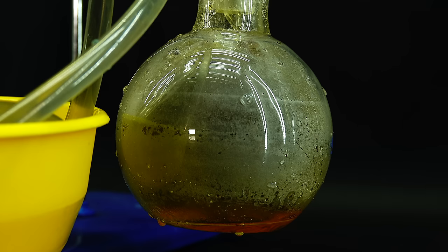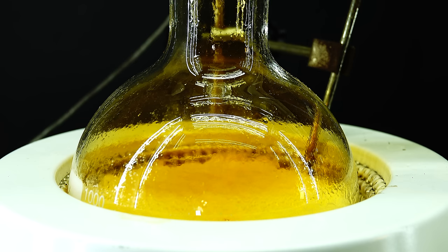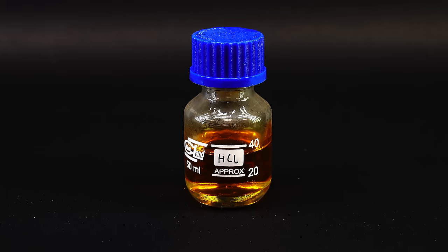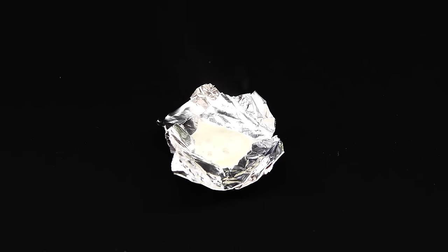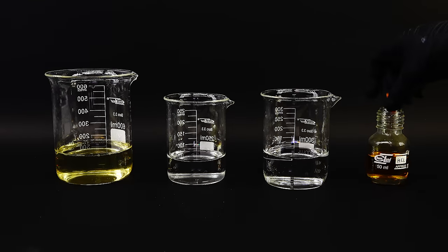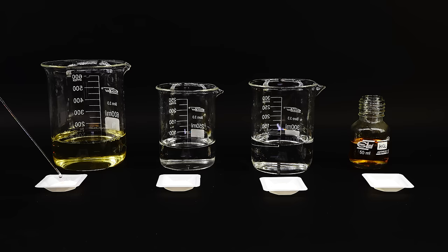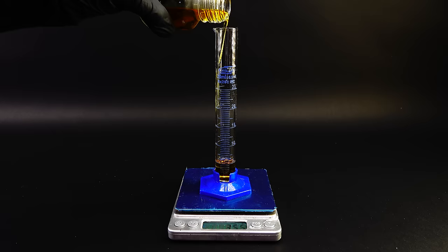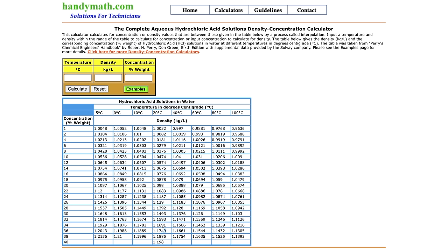I continued the distillation until there was no more stuff coming over. The resulting distillate was orange this time, which is really weird. I could also see some nitrogen dioxide gas in the apparatus, which meant there was some unreacted potassium nitrate from making nitric acid present. This could also mean that the distillate collected is made purely of nitric acid, but I can quickly rule that out since it readily dissolves aluminum foil, which normally is resistant to nitric acid. All the fractions obtained through the distillation are acidic, meaning they contain at least some acid, but to see how much I tested how each one reacts with baking soda — and honestly most of them are quite weak. I decided to keep the last and strongest fraction and get rid of the other ones.